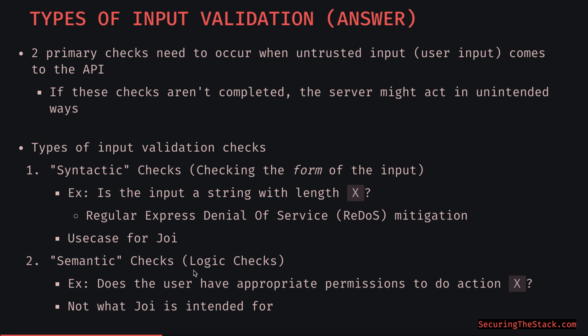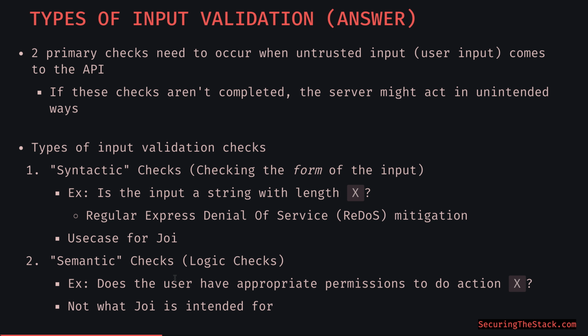But there's also more of a semantic check, okay? And these are more logic checks, okay? And I'm just putting it in quotes here because it's not a direct 100% mapping, but just kind of a general idea of how to think of input validation. I think it's easier to remember if you think of it in terms of syntactic and semantic, okay? Because those kind of map to how to think about errors in code.